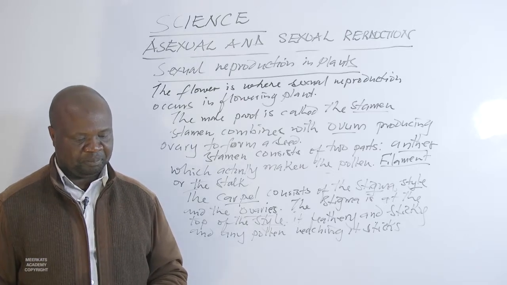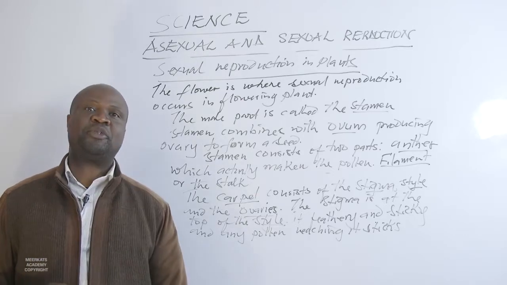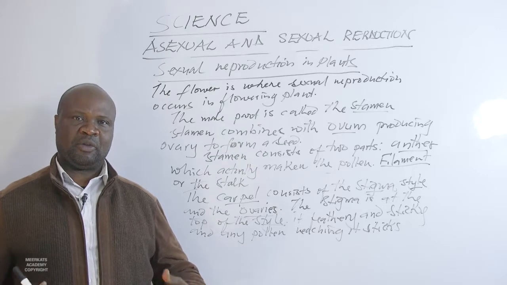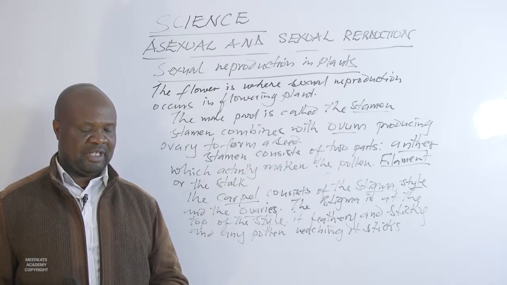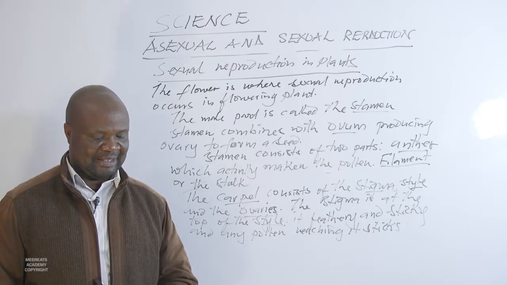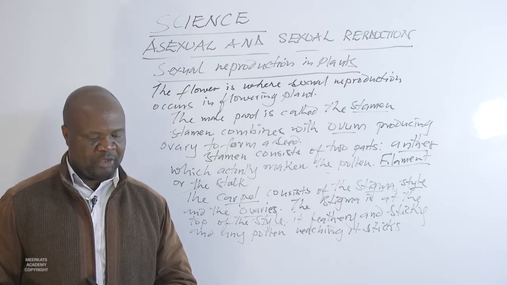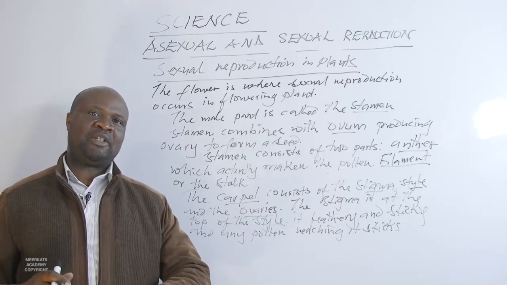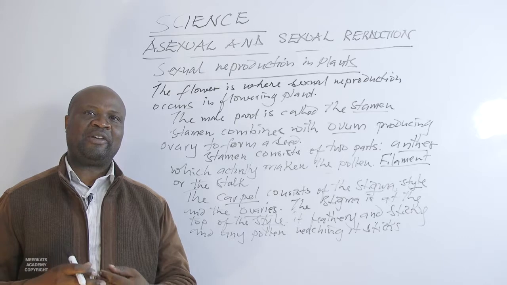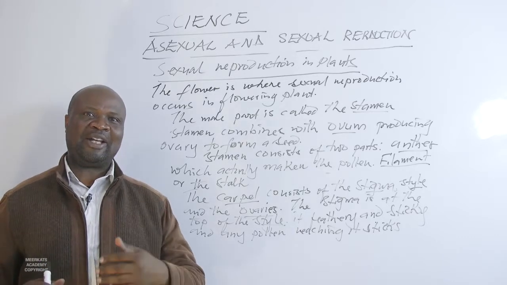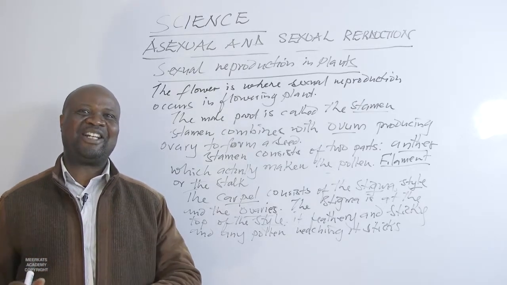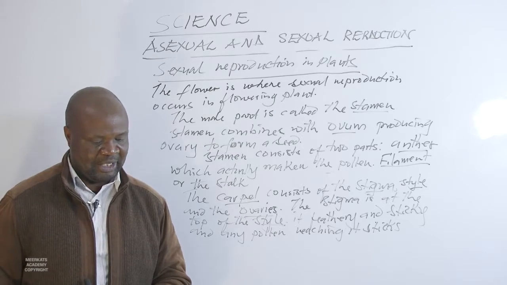Some flowers produce nectar, towards the sepals or the petals, or close to the ovaries. They do that to attract insects and birds, which bring pollen grains. Birds or insects moving from one flower to another carry pollen grains on their feet or their wings, and they assist in the process called pollination, and that pollination will cause fertilization in the end.